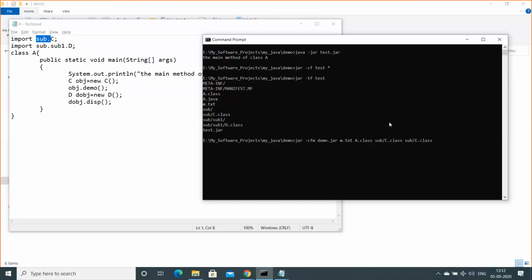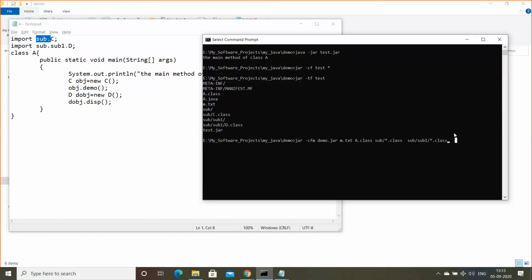So what we have to make sure is that if you have multiple classes and you want to add all these classes in one go, then use star.class. Make sure that you add this dot class. This will add only class files from your directory. Then you have sub1, and then again write star dot class. So this line will include the first package. This line will include the second package and only dot class files from your package.